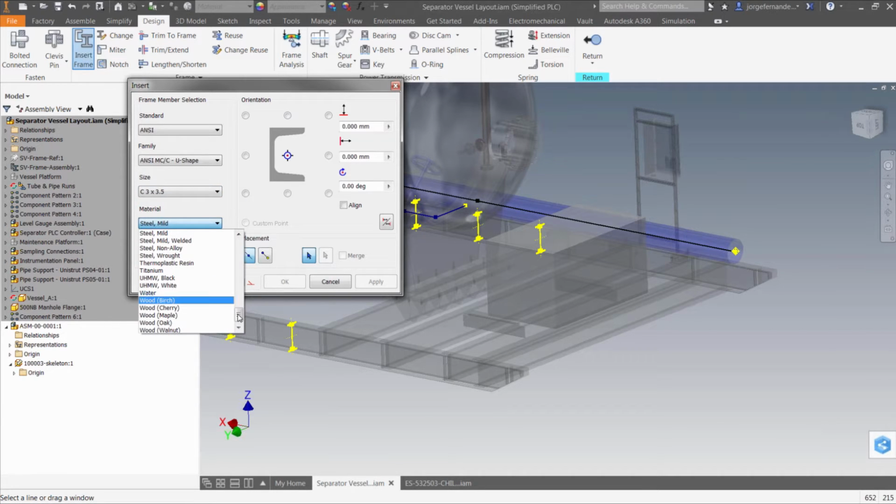We can work with the material. Hey, you might even be confined in weight. Maybe you know the amount of weight that the structure can take, and you want to keep it a little lighter. Maybe we go with aluminum, for example. So you can test all these things. We can start to see what this is going to look like.